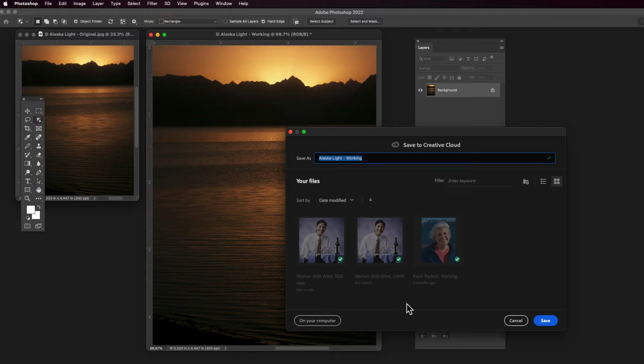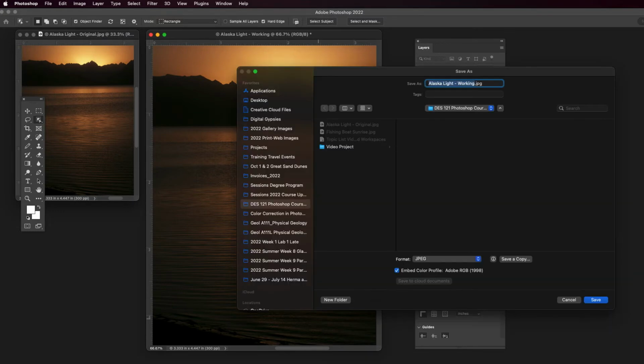Because Adobe wants you to work on their cloud. Well, I don't want to work on their cloud. I want to work on my computer. So I'm saving all my files, and a lot of my files are big. I work with multi-gigabyte files sometimes, and I don't need to be working on those over the internet, all right? So just be aware of that. I'm going to put it on my computer rather than saving it to the Creative Cloud. I'm going to click on the computer.